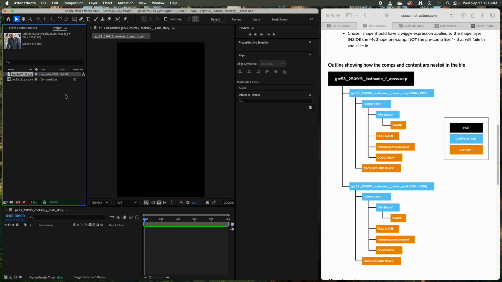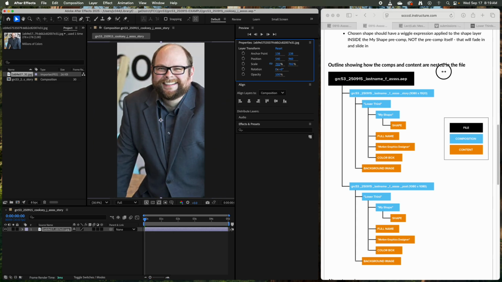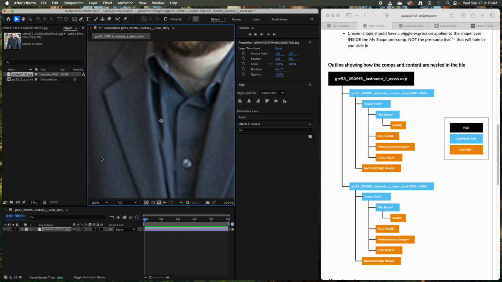Okay, so I've added this file, and now what I need to do is drag it into the timeline, and then I'm going to scale it up. While that image is selected, I'm going to hover over the properties here on the right, and I'm going to scale homeboy up. Now, if you are seeing this, you're zoomed in on the comp window, and we just need to zoom out.